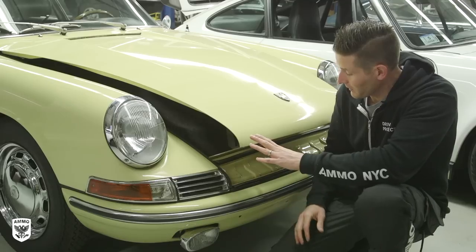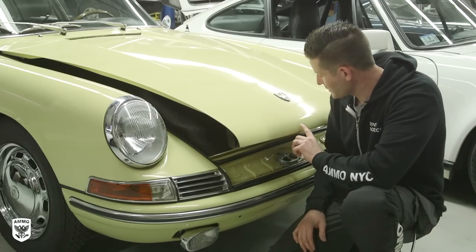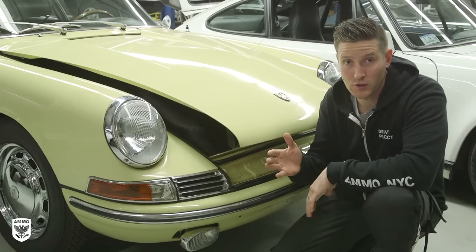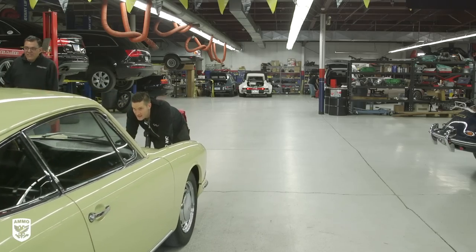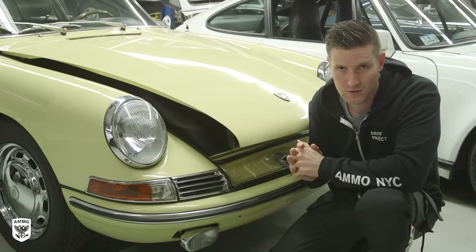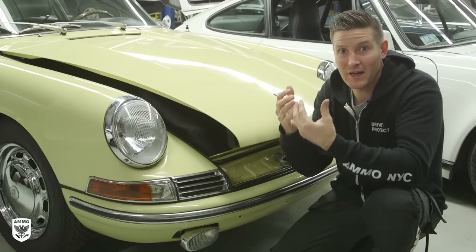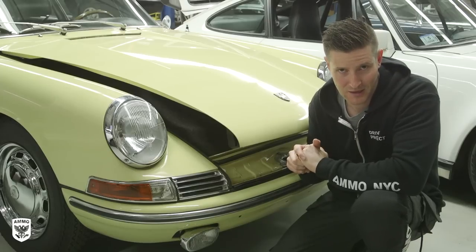I'm back this morning to double check my work. I let it sit overnight to dry and there are a few spots I may add a little extra touch-up, but overall it's looking pretty good. This afternoon we're going to be pushing the car outside — it's going to go on a trailer and head down to Manhattan to the Museum of Modern Art. I can't exactly film in there because it's one of the most prestigious museums in the world, but hopefully we'll come back in as this gets set up and take some pictures.